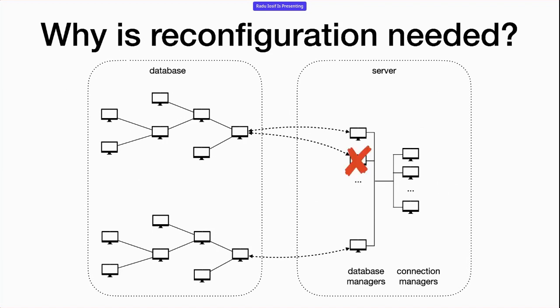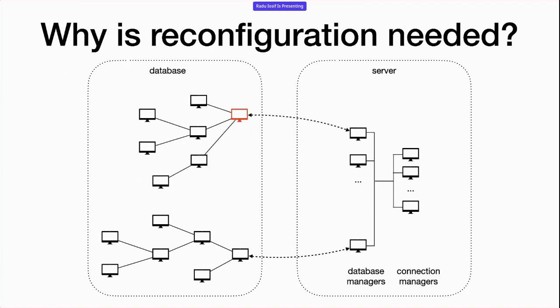Reconfiguration in such systems can occur in several cases. For instance, one process dies, faults, and then the traffic has to be redirected to another node. Or we can have a node that is overloaded by too many connections, and then we have to supply further nodes to handle the traffic. Or simply inside the database, we could have a certain node that starts getting lots of requests at a certain point, and then it is convenient to move this node from the inside of the graph towards the root of the graph in order to minimize internal traffic in the database.